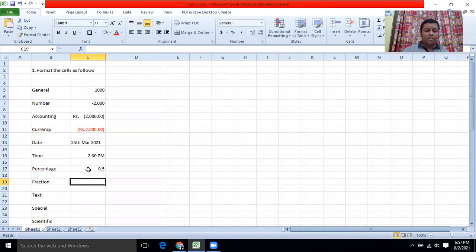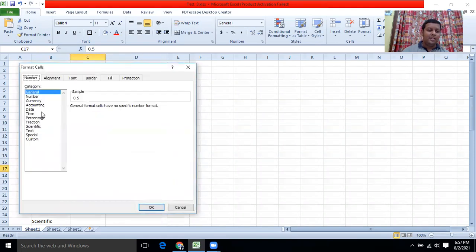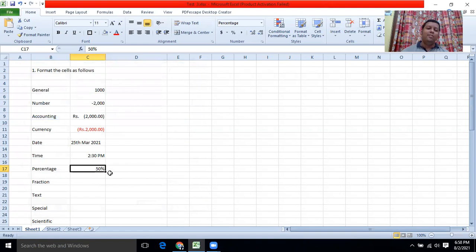So you have to right click on that cell and format cells, then percentage, and click OK. If you want, you can reduce the decimal places, because for percentages it is better not to have decimal places. Click OK. Then automatically it will show as 50%.